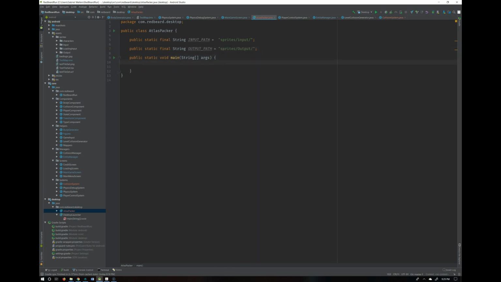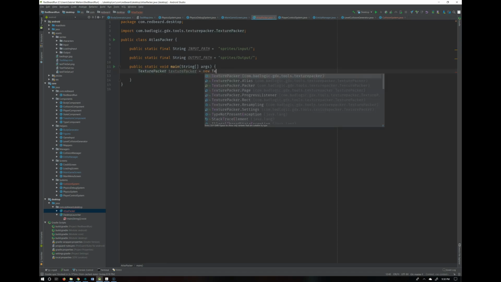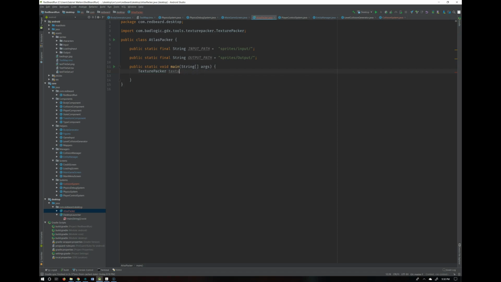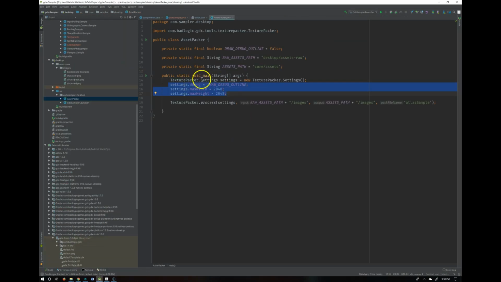So we want the TexturePacker. TexturePacker settings, and that's what we're doing, because we're setting the settings that we want, and then we're just processing.